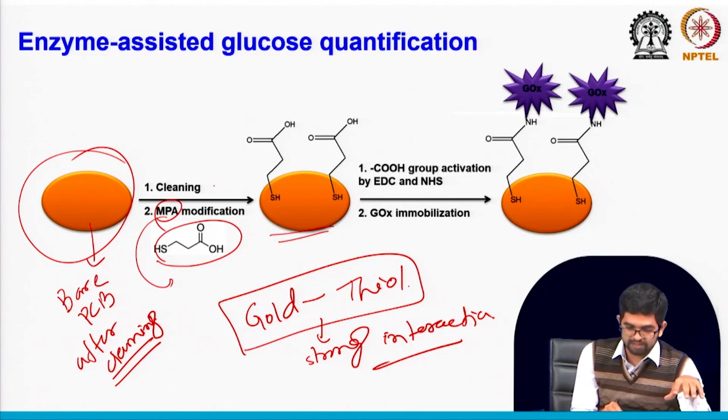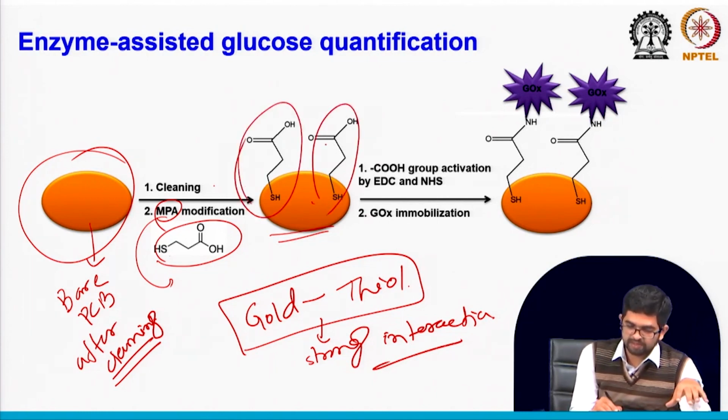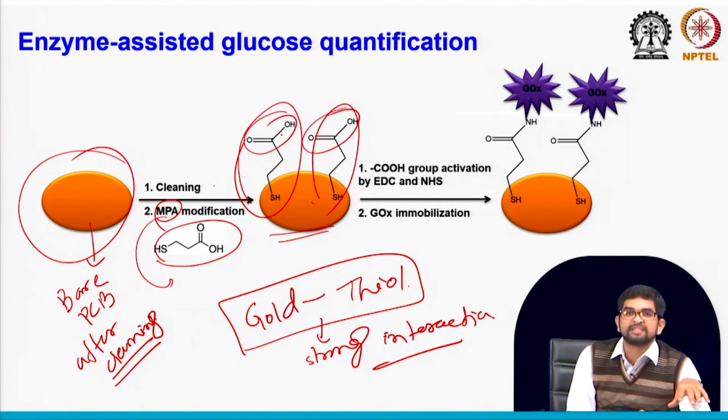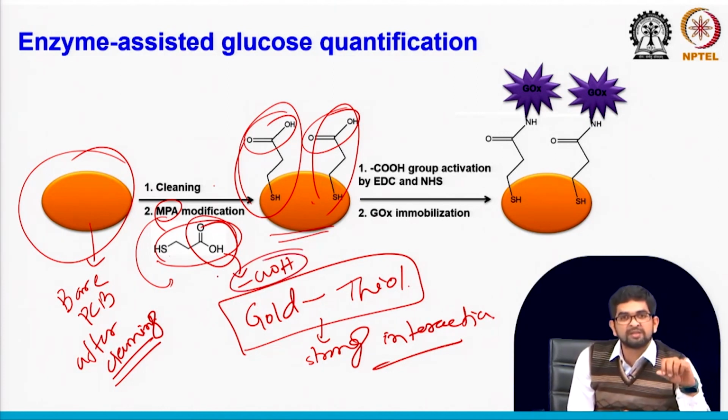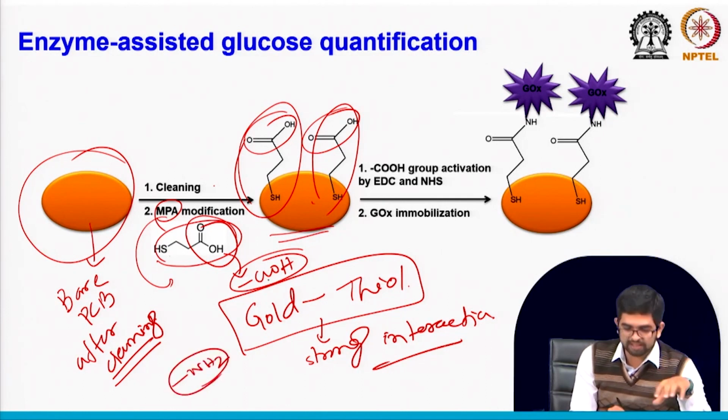So this is your PCB based biosensor. We just drop casted the mercaptopropanoic acid, then we washed the surface, and then we got this carboxylic acid group on the sensor surface. So mercaptopropanoic acid has a functional group, and this functional group is COOH. This is a very important functional group for biosensor development, COOH or maybe an amine group you can functionalize. In this case we tried the carboxylic group and we used MPA.